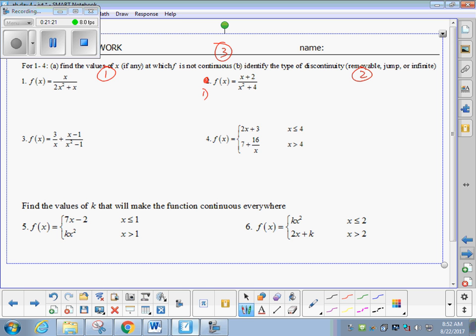No. I mean, when I see a fraction, I think, oh, maybe 0 in the denominator. But x squared plus 4, can that equal 0? No, not for any real numbers anyway. It's an imaginary solution. So this has no problems. This has no 0 problem, no 0 in the denominator problem. There is no discontinuity. If you look at the graph of that, oh, it feels like it should have asymptotes. It has no asymptotes. It's continuous forever to the left and to the right. And so this has no discontinuities. And so the other questions are removed. What kind of discontinuity? All right.